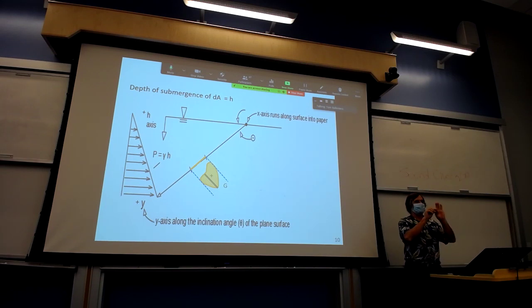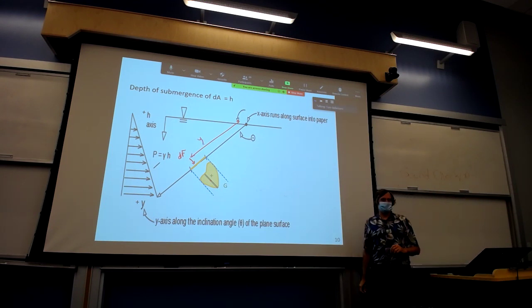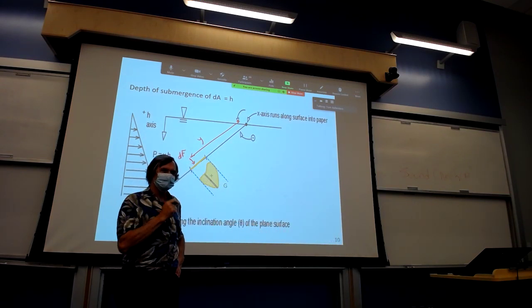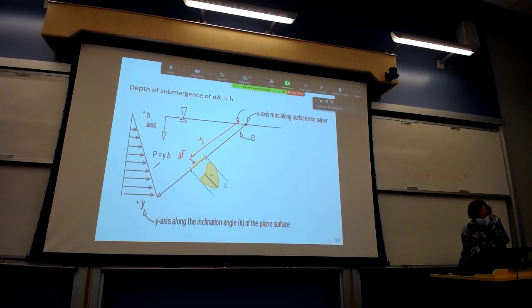We're going to divide the object, the surface, into differential size strips dA. And on each dA, there's a force dF, just like before. Only now what we're going to do is say that each of these forces, dF, has a moment arm to the free surface. And what I want to do is calculate the moment of dF about the free surface. Why? Because ultimately there is some resultant force, F.